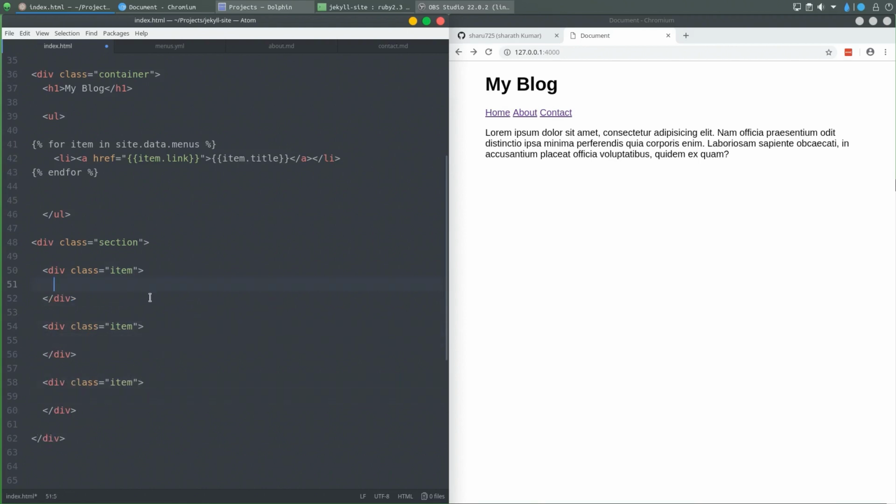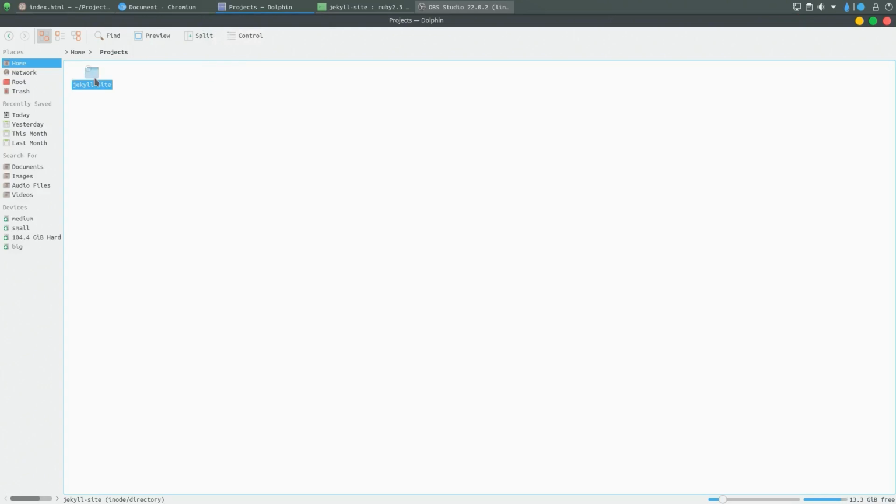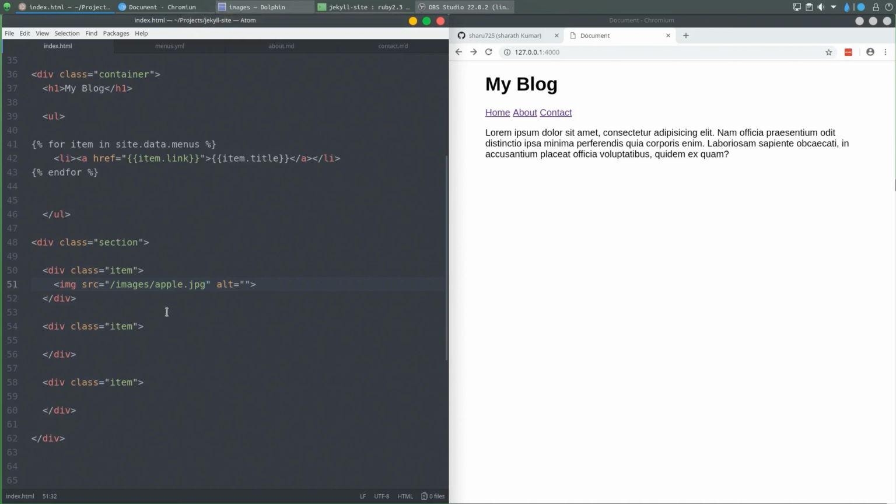I will have an image inside right away. Images apple.jpg. I have these images already in my images folder, apple, grapes, and orange. I'm going to use them. And alt can be apple.